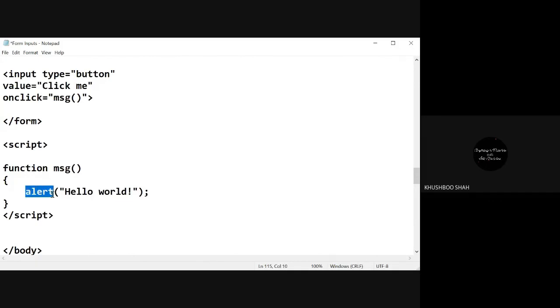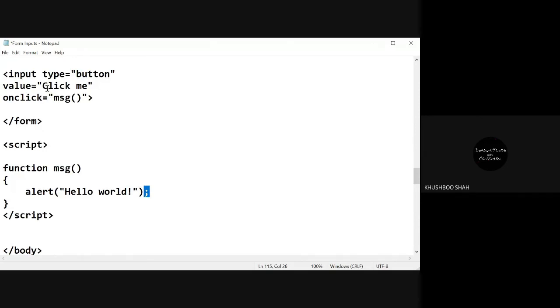Alert is a function. You write alert, brackets, double quotes, and whatever you write in the double quotes it will print exactly. Do not forget to put the semicolon, because it indicates the end of the statement.